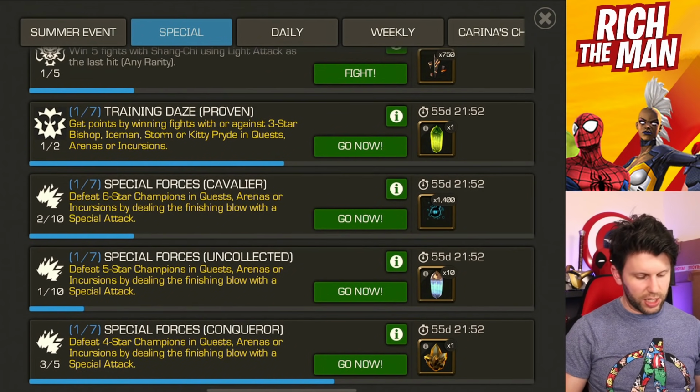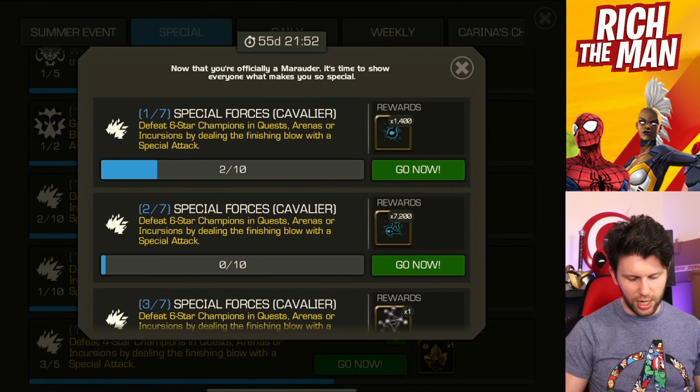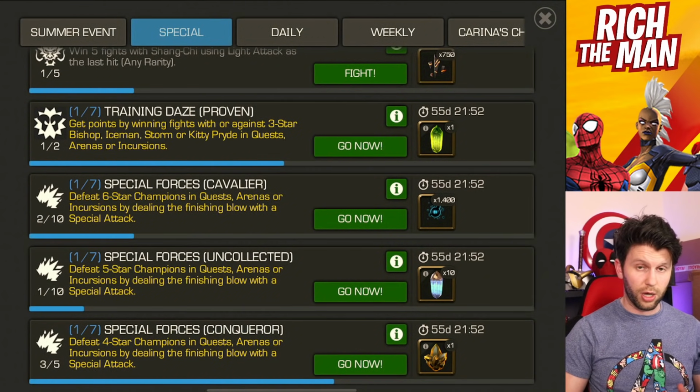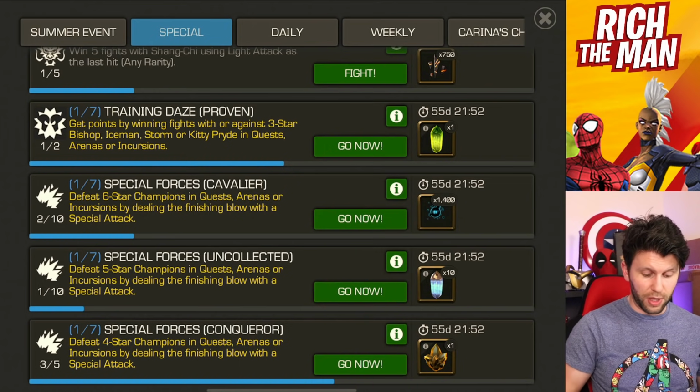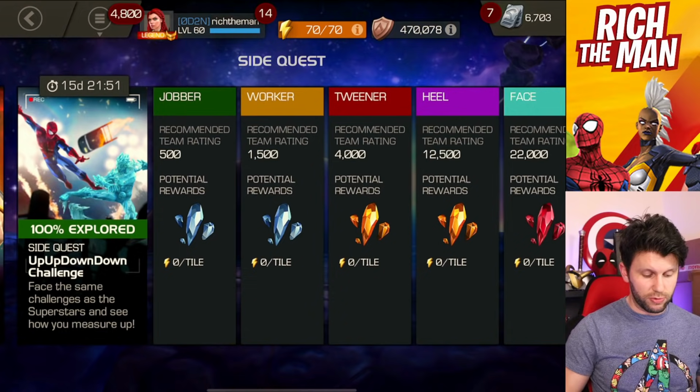So what's your process? Where do you go? Like for the Cavalier one, I mean, for all of them, it's all about defeating certain Star Age of Champions with special attacks. So where to go for this? Well, you can go to Quest, you can go to Arena, or you can go to Incursions. Incursions runs are pretty fun, so you could do that. From a questing perspective, you could do the Up, Up, Down, Down challenge.